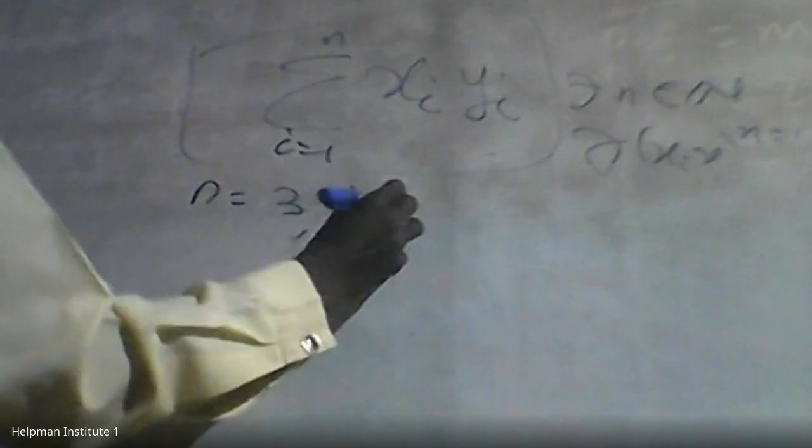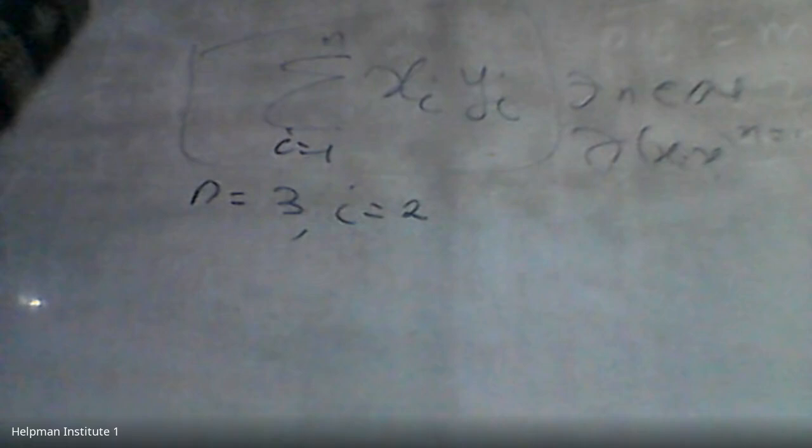So therefore, assuming that we choose our n to be equal to 3 and i to be equal to 2. If we take n to be equal to 2 and i to be equal to 2, which system of linear equations do we have? Is it a linear equation or what? Class. The examples we have are similar, but this one, they are not. They are dissimilar. Why?